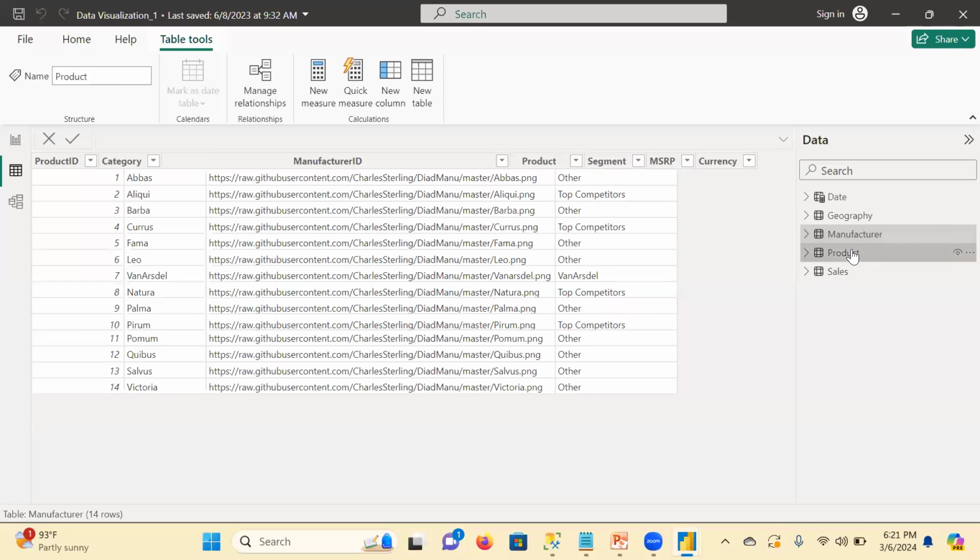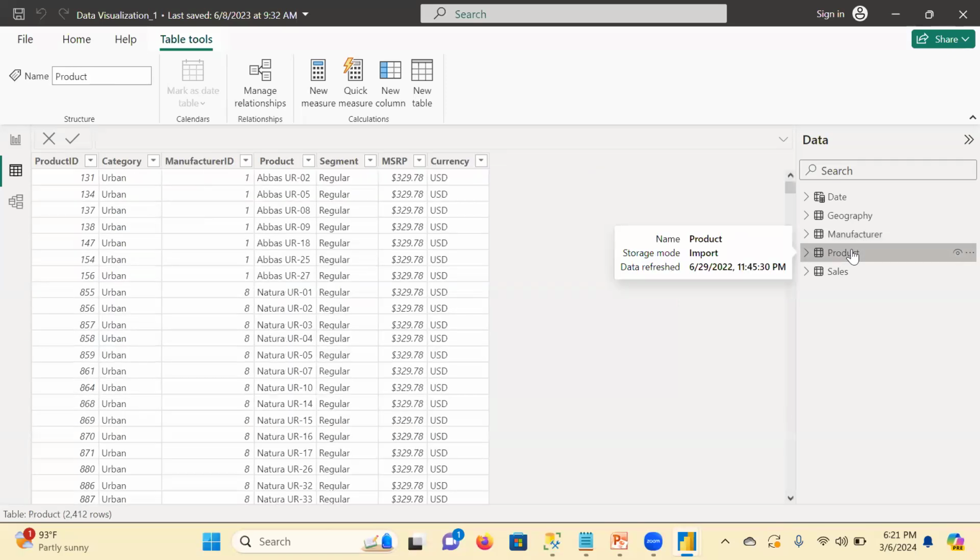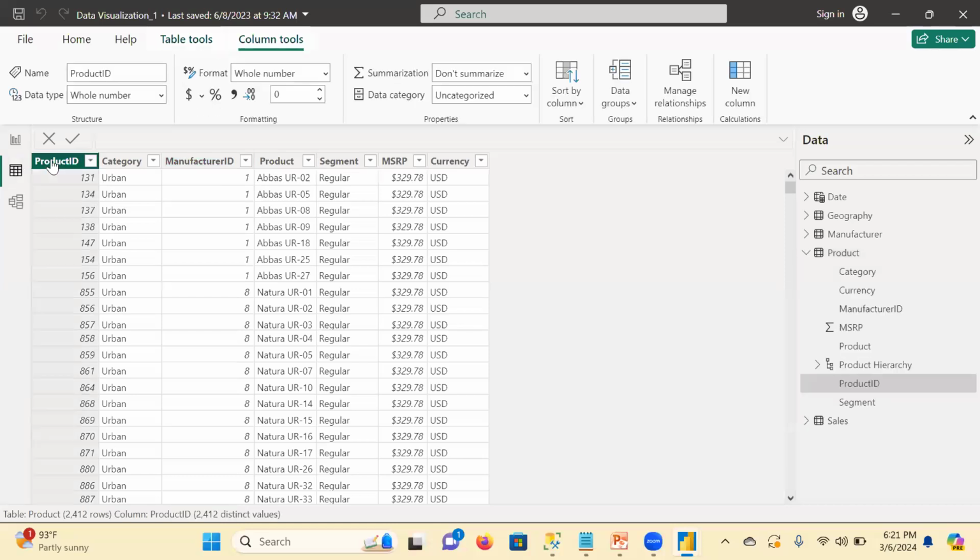In the product table, product ID is going to be unique. But we have to link with the manufacturer table, right? So we have to identify which is going to be the link column. It's not the way to use product ID. Product ID is unique because it's a product table; each product is going to have one line.